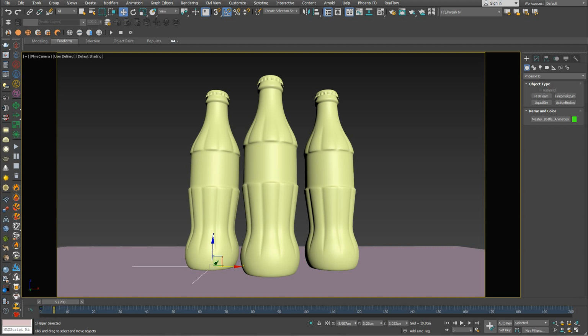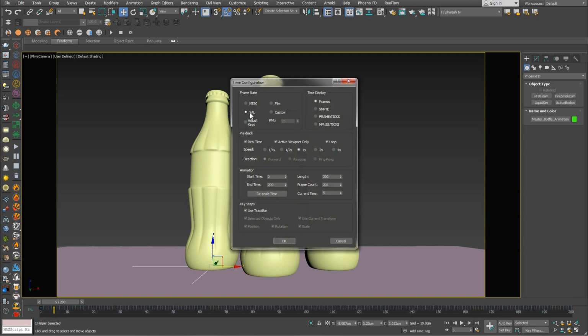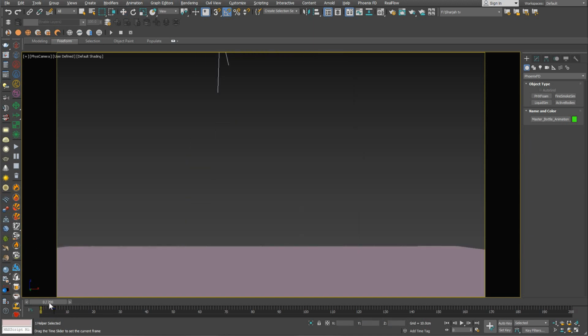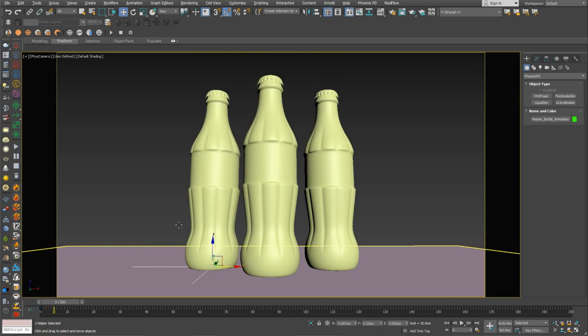So remember something, the 5 frames are a very small amount of time. If we just work with 25 frames per second, which is PAL here, this is like a fifth of a second, which is a very small amount of time, and we have to account for that because at a later stage when we start simulating things, it's a very small amount of time for the liquid to move, and that means we may expect some strange behavior for the liquid and we may need to increase the steps.